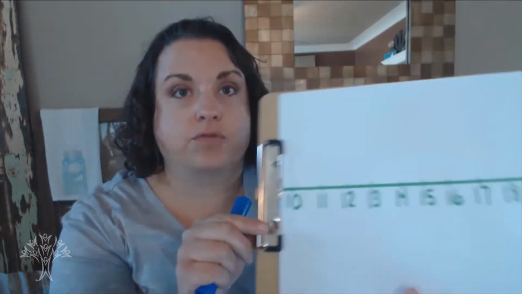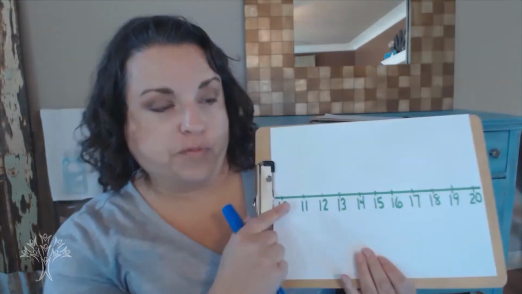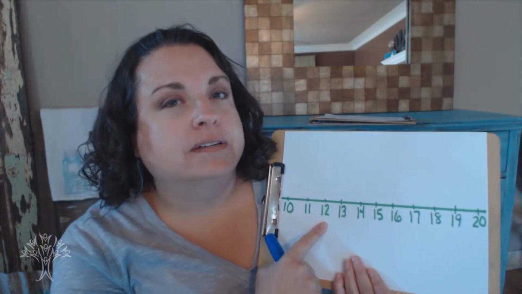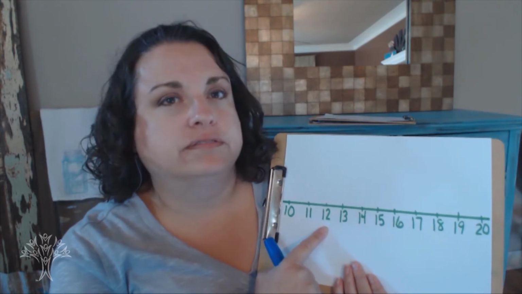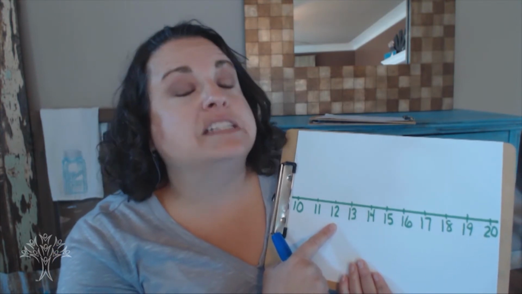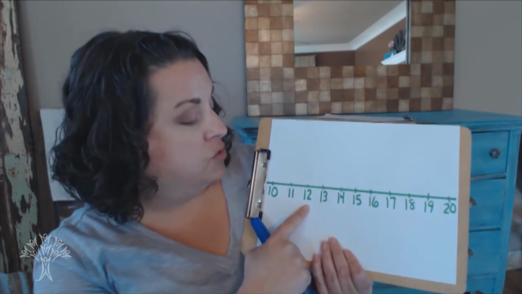So I have a little number line for us here. Let's hear the first guess. I heard somebody guess 12. The number 12. Let me move that so you can see it. 12. My number is not 12. It is not equal to 12. My number is greater than 12. Greater means more than 12. So my number is a number that is greater than 12.